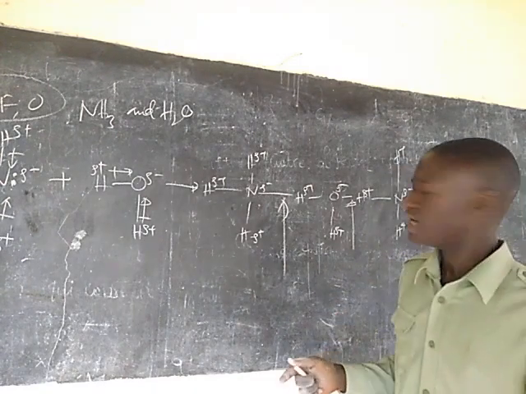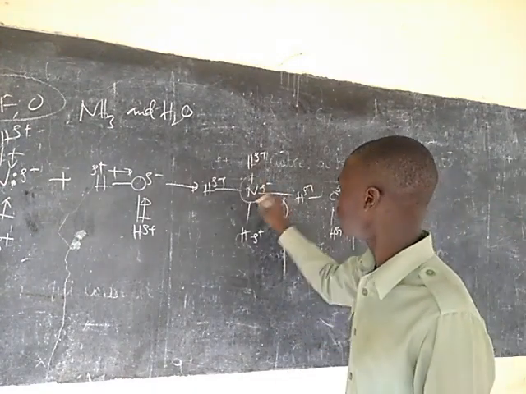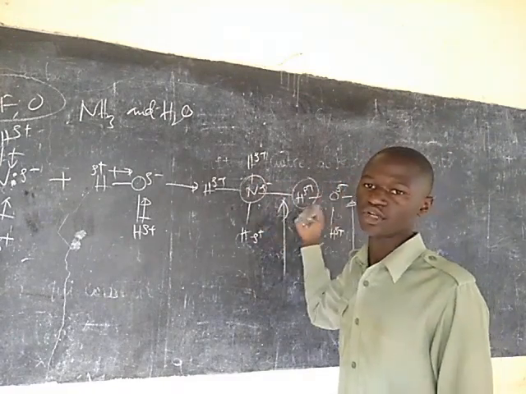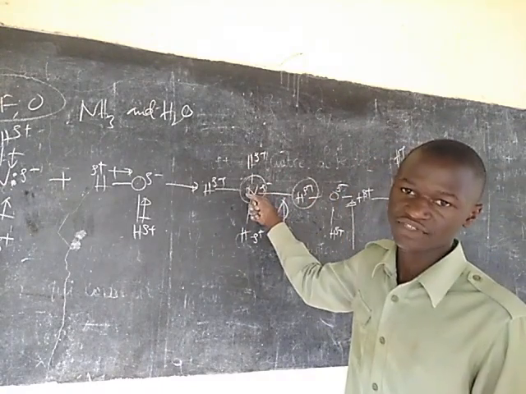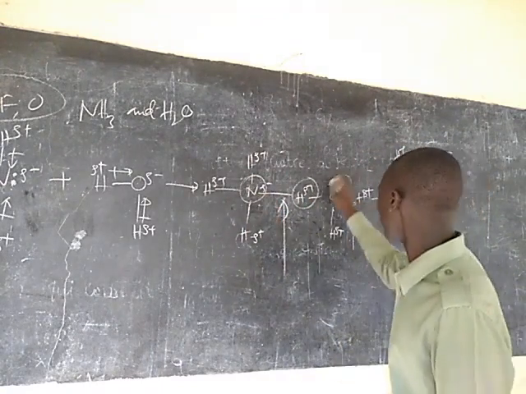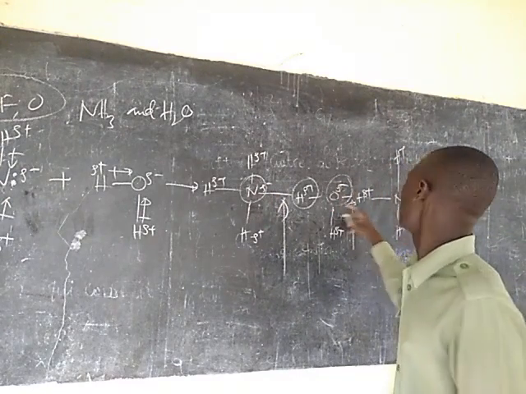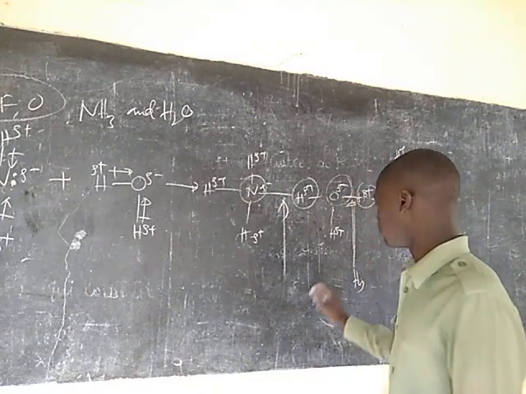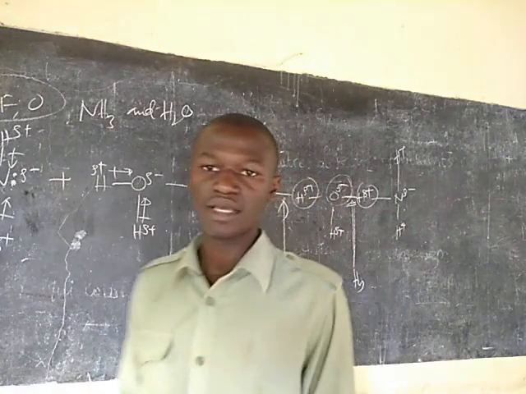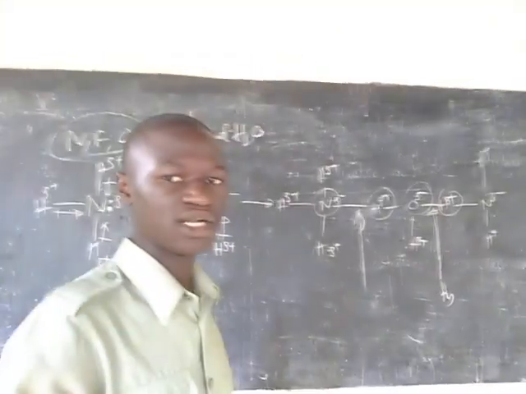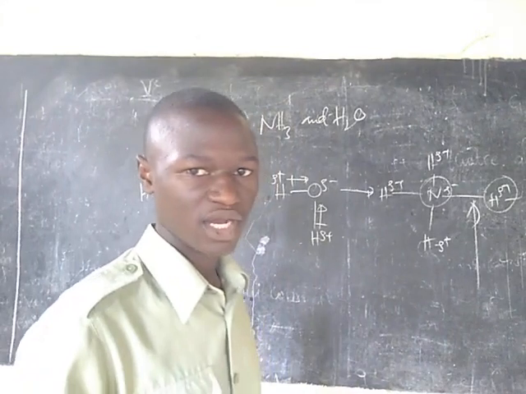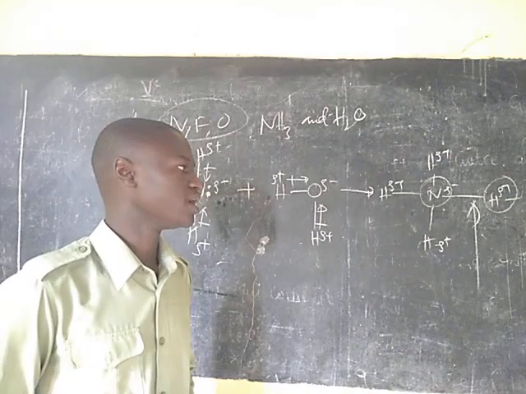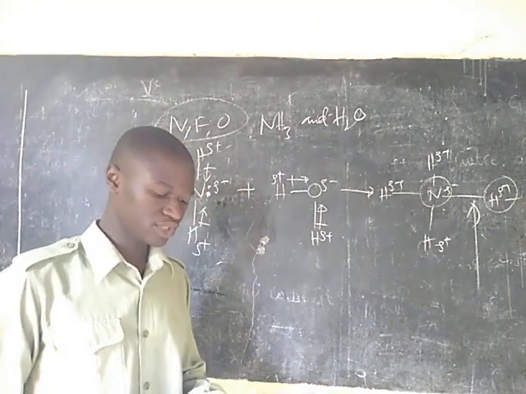So as you can see here, the interaction can be between nitrogen and hydrogen of water. That is between hydrogen of one molecule and a more electronegative atom of another molecule. Or it can be a more electronegative atom of this molecule, that is oxygen, with the hydrogen of another molecule. Here in between you may have a hydrogen bond. So that is simply the explanation about the hydrogen bond and how they are formed. That is an example of hydrogen bonding.